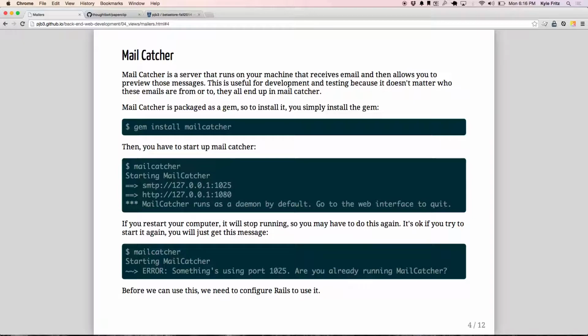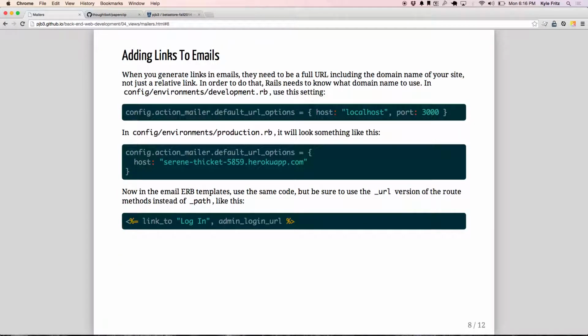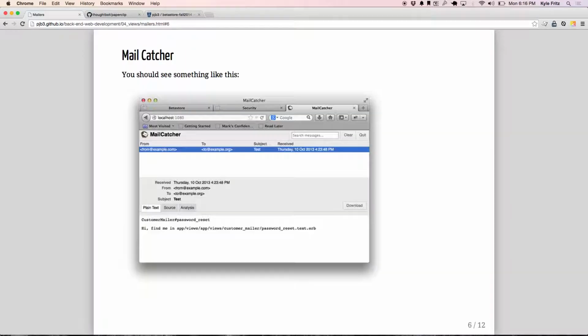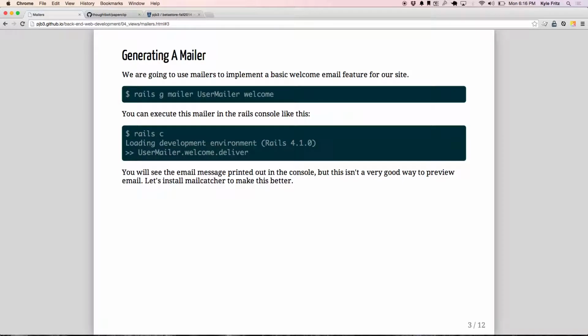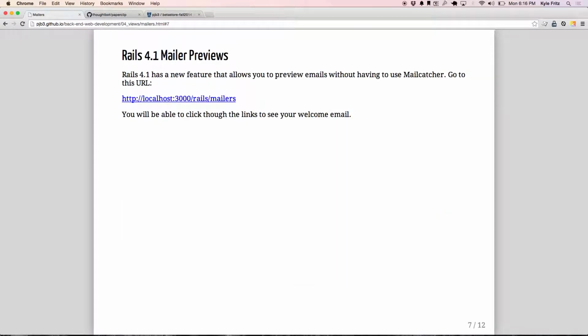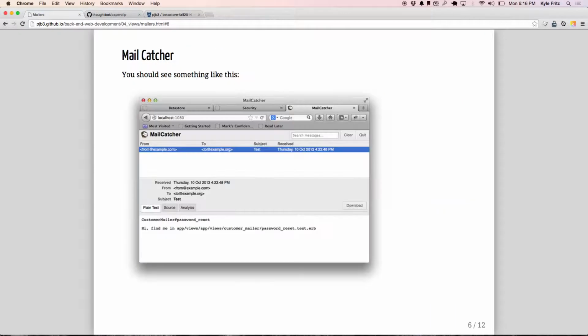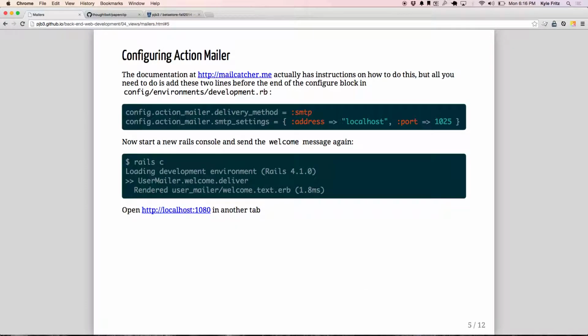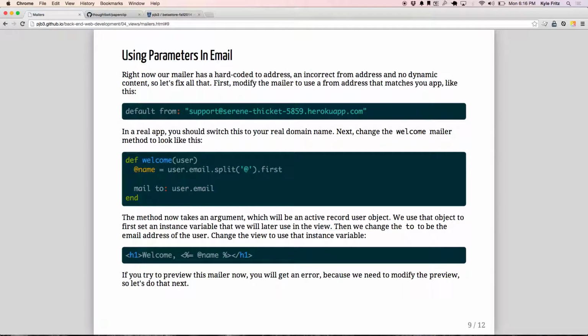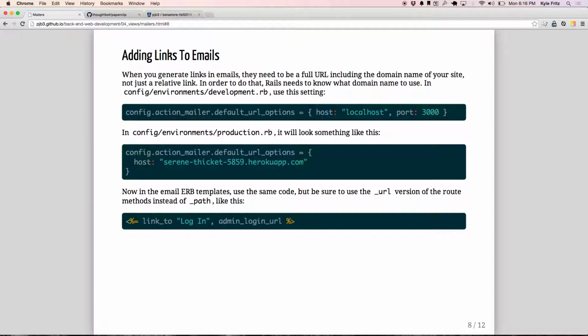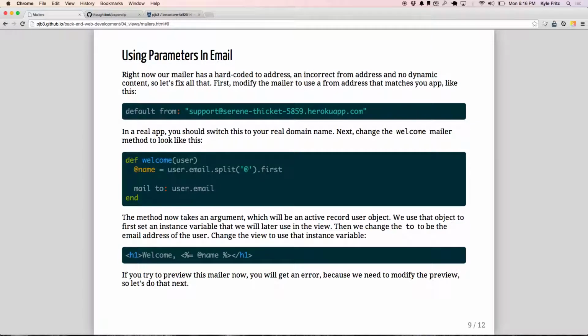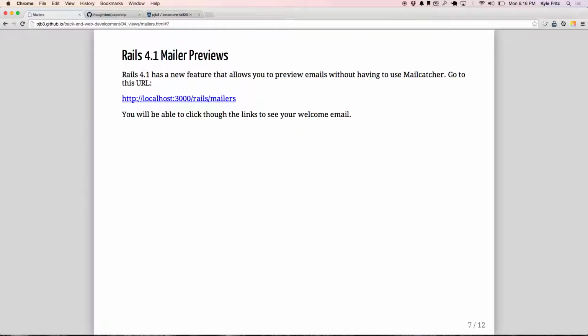Okay, cool. Well, you know what we can do? We're halfway through these slides. Next thing we're going to do is some other little pieces. So let's try to do slides 1 through 7. Just get Action Mailer configured, get Mailcatcher, and then if you can, let's just try that out. So I'll walk around for a second. If you're good to go, then check out how to add these mailer previews on slide 7.